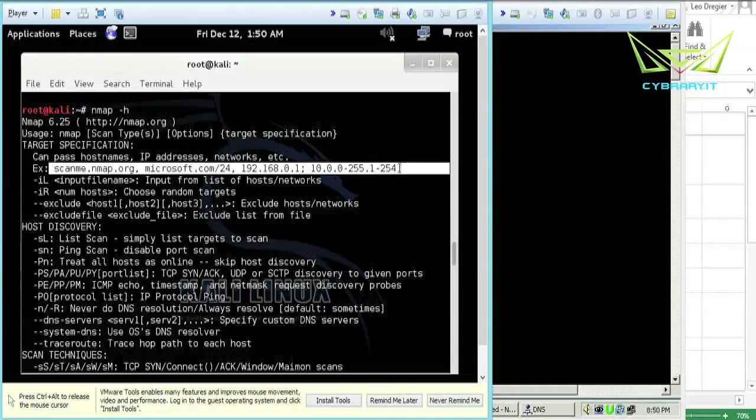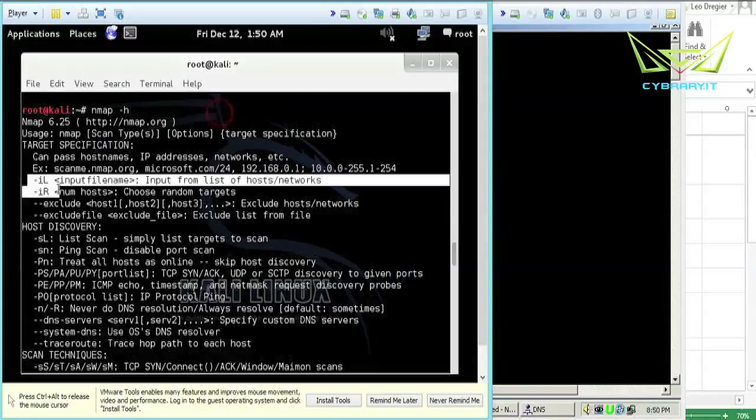like a 1-254. If you were given specific input or a specific host that you want to target, maybe you would have got this information from a vulnerability scan, or if you were doing a pen test, they would have said test these clients. You can actually create a list and then just import and reference that list. That way you don't have to type a bunch of IP addresses. So I highly recommend the lowercase i, uppercase L switch. And then you can do the -iR, choose random targets.